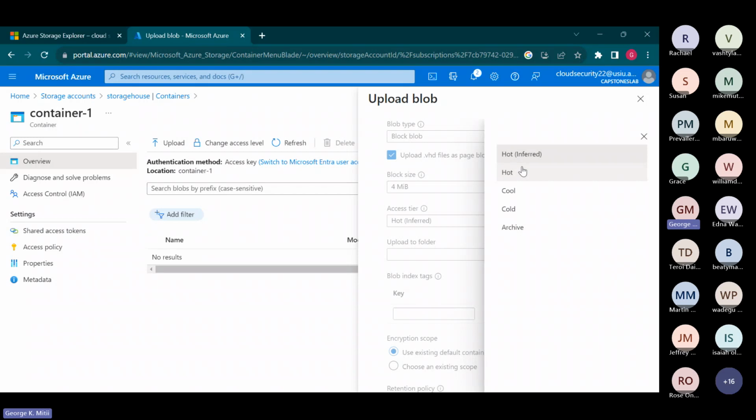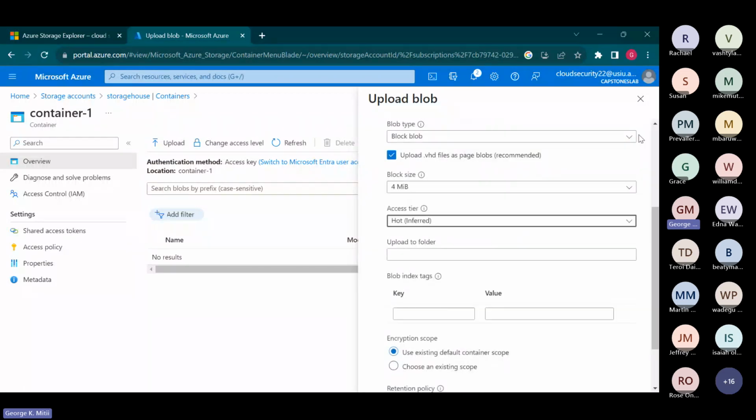Then the archive tier, you'll receive even lower charges compared to all the rest of the tiers for storing your data, because the archive tier is meant for very lengthy storage periods. So just try to do your research on that. This is the point where you can choose if you want to store something for long, or you can leave it on the hot tier.